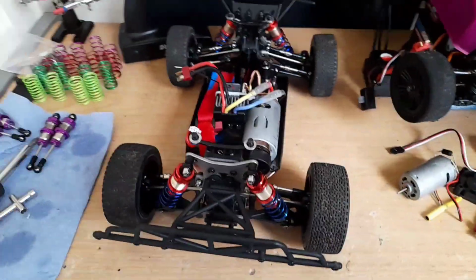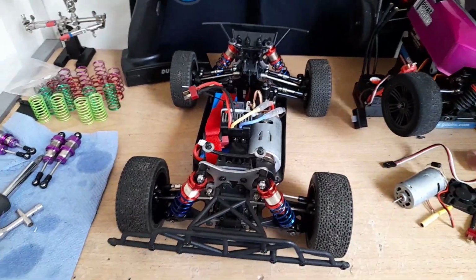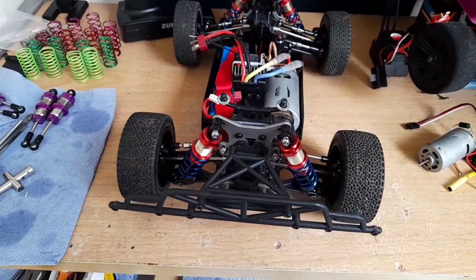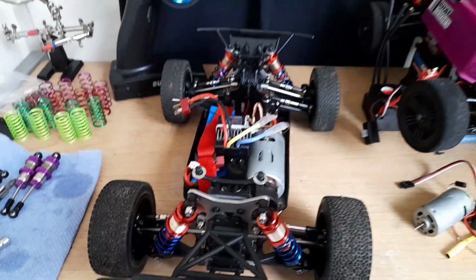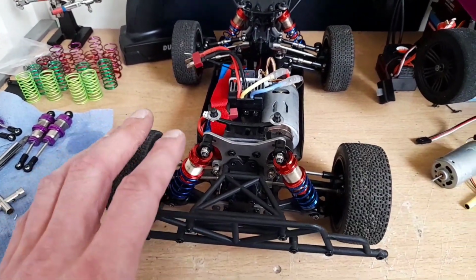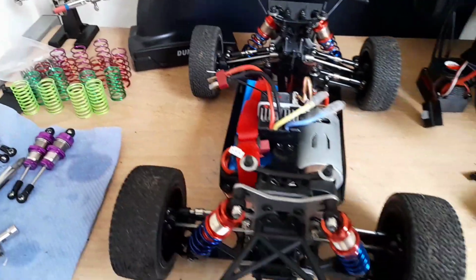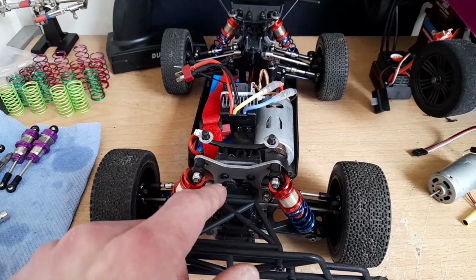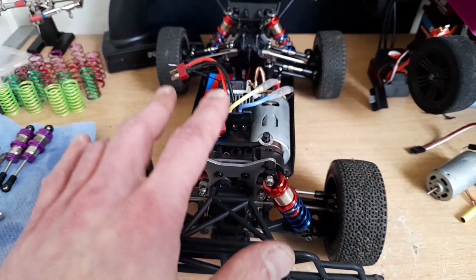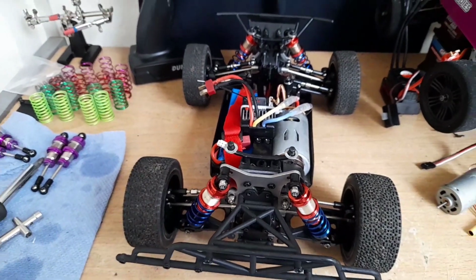Welcome back. So this is going to be part 2 of the rebound, no rebound, total fiasco thing, whatever you want to call it. So these are the no rebound shocks. I've been through the entire process. I'm going to edit it together. What I'll do is put all of these from lime green, green, and so on. I'll just run them all 3 bounces each. And then I'll do the rebound versus no rebound side by side, if you know what I mean. So you'll see it in the edit.